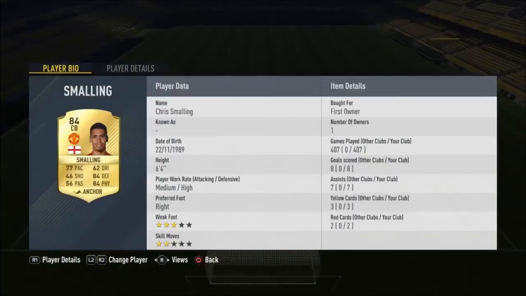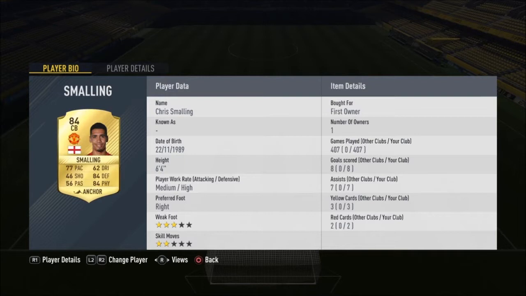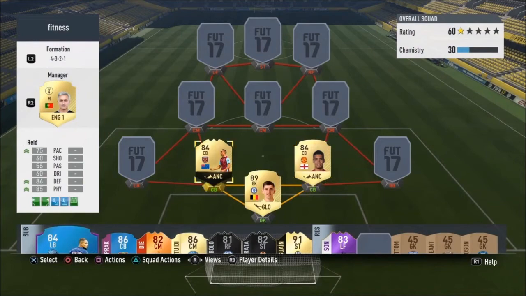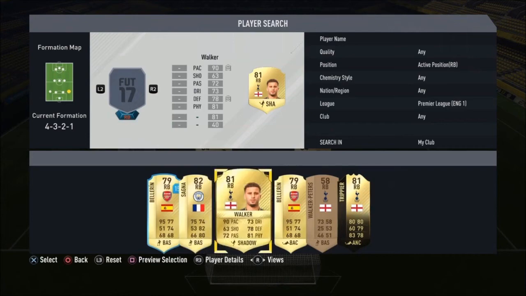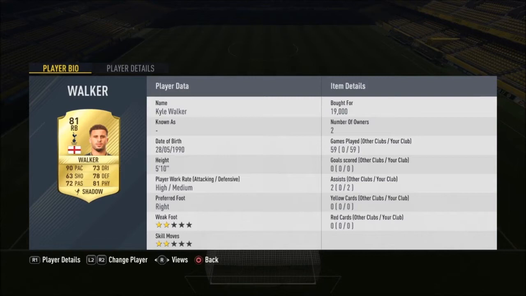Centre back partnership, we go with Inform Reed and Chris Smalling. They're so similar and it works so well. Both incredibly tall, have decent pace, good defending and good physical. With anchor cards, they're both unbelievable, both medium high as well, and I think that high defensive work rate is key on a centre back this year. Chris Smalling has always been my favourite centre back on FIFA, 17 at least, but I think Reed has taken his place. He's absolutely brilliant.